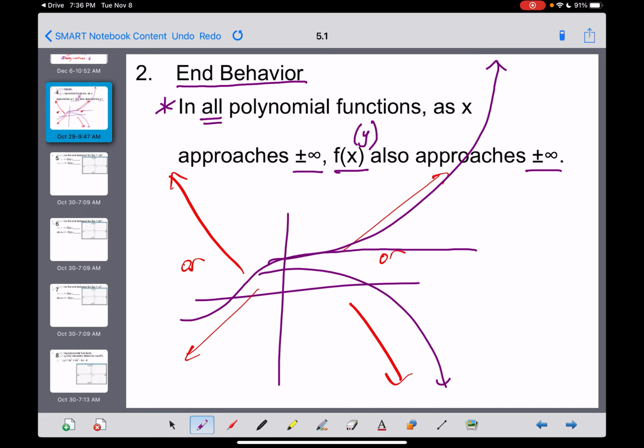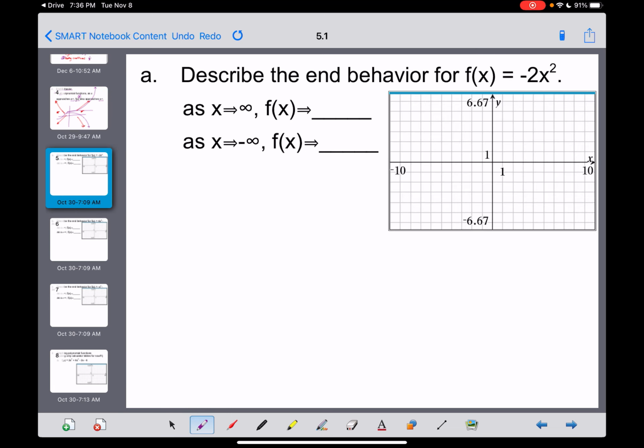Now, what we're about to go through here, guys, it scares people a little bit at first. It really shouldn't, because there's actually going to be kind of a systematic way that we talk about how to do this. So what's going on here, guys? We're supposed to describe the end behavior for this function right here. f of x is equal to negative 2x squared. And I started you guys with one that you should already know from chapter 4. Negative 2x squared is a parabola with its vertex at the origin opening downward. It's skinnier than normal, but that's not really important right here. This is a rough sketch of what this function actually looks like.